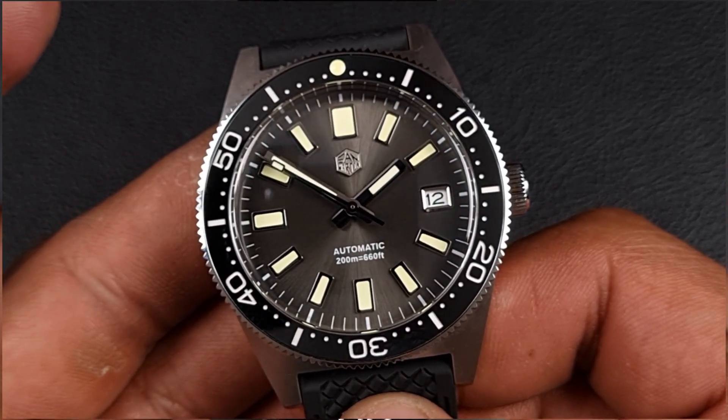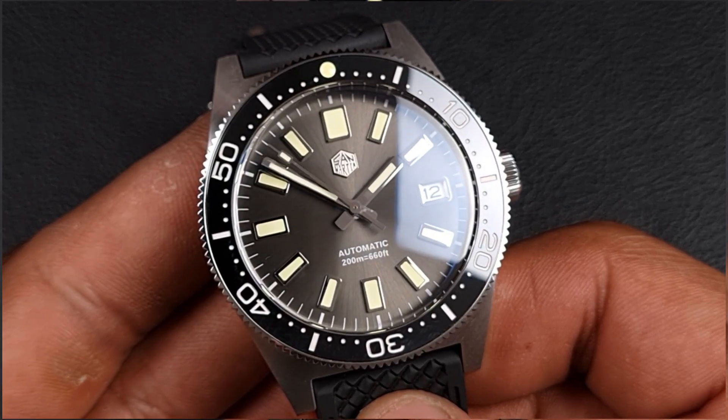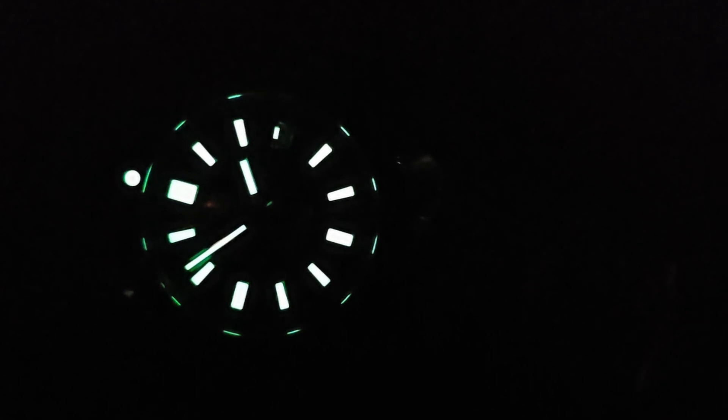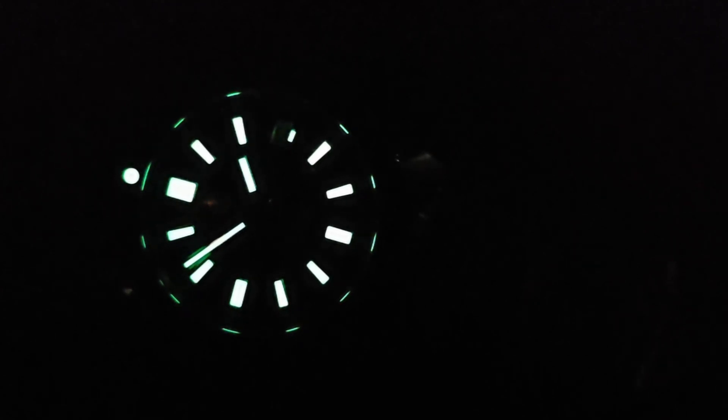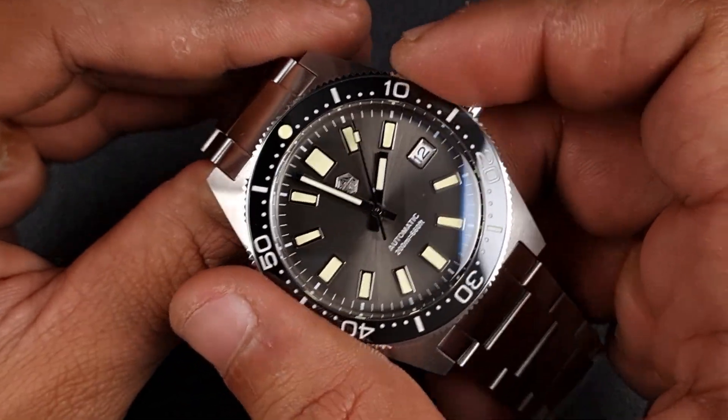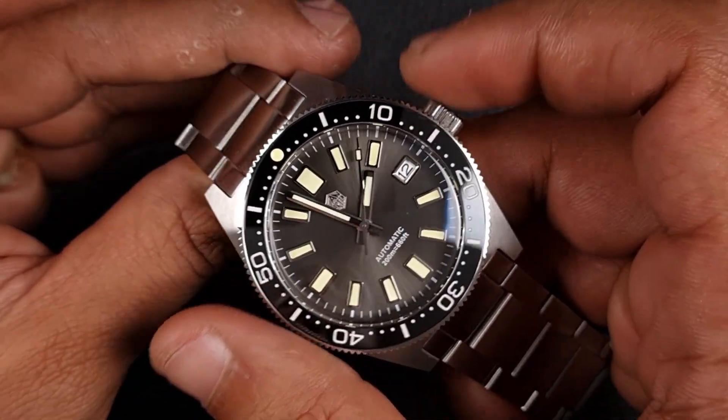You also get a high-quality handset — you can see it's beveled on both sides. The only thing it's lacking compared to other versions is brushing down the center, which to me is a great touch. The lume from San Martin on this watch is as good as on a lot of their watches, and because it's C3 it brings back that nuclear glow that BGW9 doesn't have. I really like that super-bright C3 — you can see the lume beaming through the camera. The bezel rotation on this watch is superb — probably one of the best bezels I've felt. Let's go again.